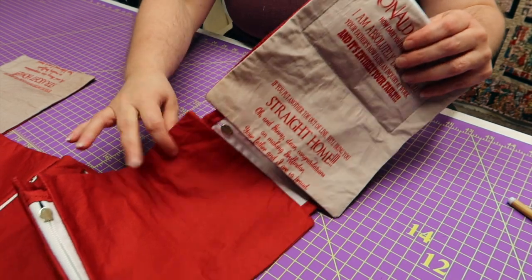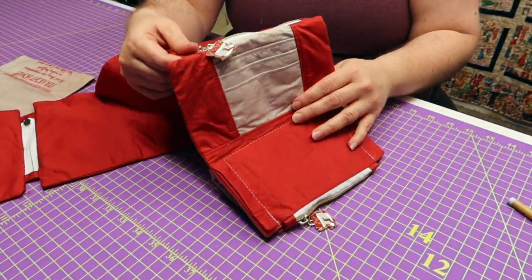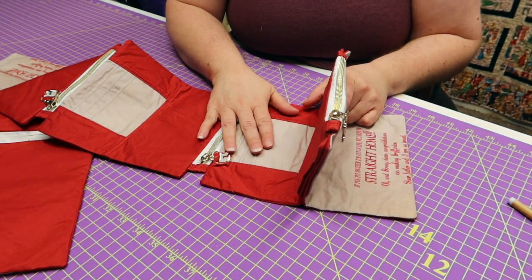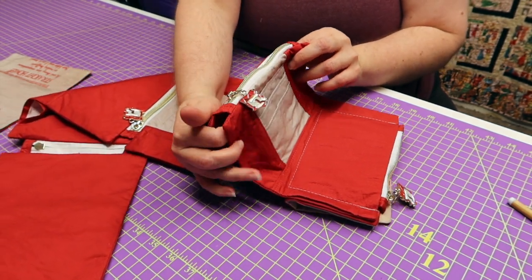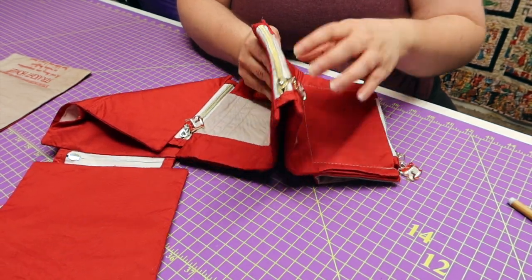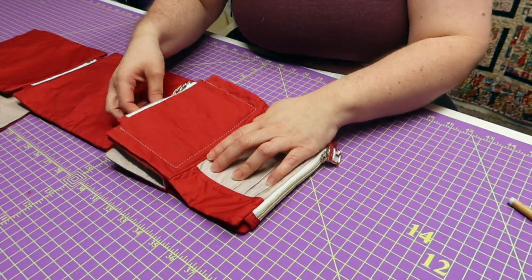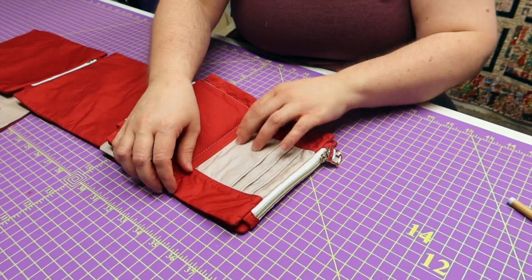Now what we're going to do is get this mess out of our way. We're going to go to the next one. So you've got your first zipper done. Now we're going to take this and put it lining to lining, just like this. And we're going to do the same thing. So I'm going to get everything out of my way. If you pull this a little bit, it'll just get out of your way.